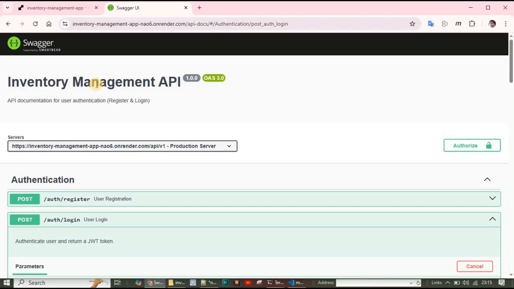You can check the playlist where I developed this backend and hosted it on render.com. You can see the Swagger documentation here. You will get the playlist link in the top right corner. Now we integrate those APIs in our Vue 3 UI, or the frontend, whatever we are developing.